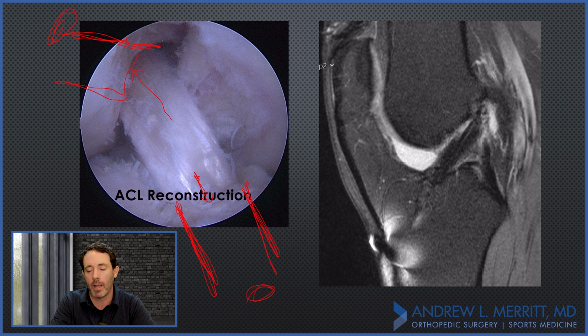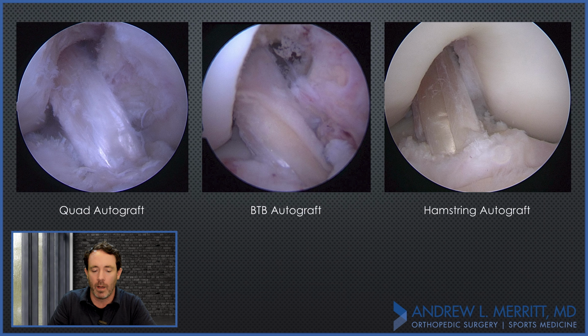If you get an MRI afterwards, usually we don't need to, but in some circumstances we get them, we see that there's a new ACL that crosses across the knee joint. Here you can start to see a little bit of that tunnel. You can't really see the tunnel heading up into the femur there. So all the grafts look essentially the same once they're in the same orientation. From quad, BTB, and hamstring, the concept is the same: come into the joint, go out at the femur, and cross the joint like the old ACL.